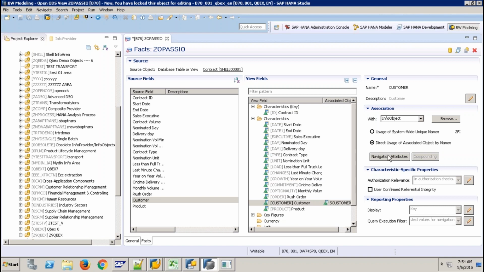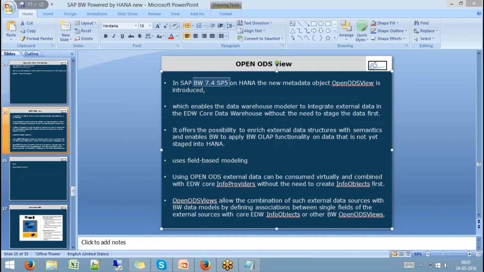Now once it is selected, click on the button navigation attributes. Somewhat stuck.